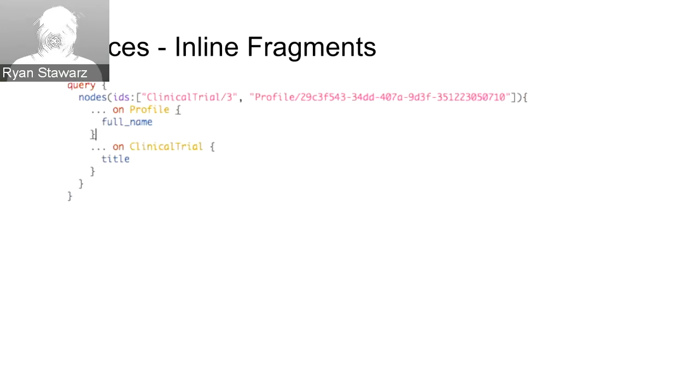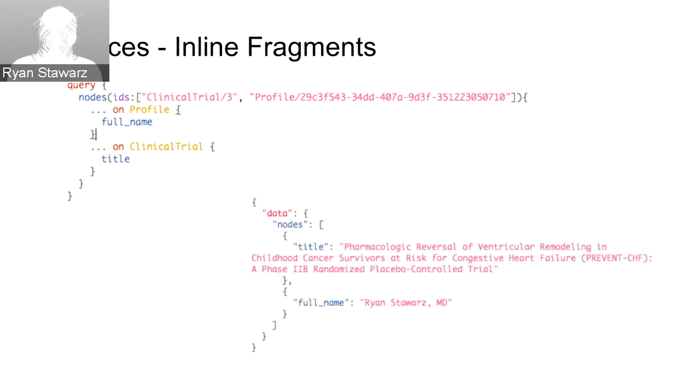So that's pretty interesting, but what gets more interesting is when you have different types, and this is an example of that. We have a singular node query, and we also have a nodes query, which is plural, which allows you to provide an array of IDs. And on here, I'm saying if the result that's come back is a profile, give me the full name. If it's a clinical trial, pull me back the title, right? And you can see this data result here, which is pretty powerful. I was kind of blown away when I saw this, and pretty much all of the entities that you can request in a profile implement this node interface. It's actually specifically for the Relay specification, which I won't talk about in detail, but it's really meant for refetching.